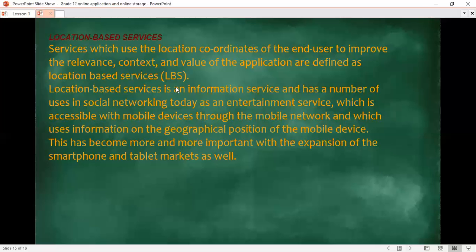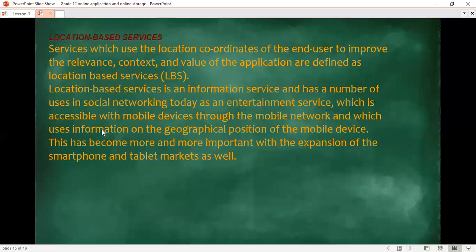Location-based services is an information service and has a number of uses in social networking today as an entertainment service, which is accessible with mobile devices through the mobile network and which uses information on the geographical position of the mobile device.